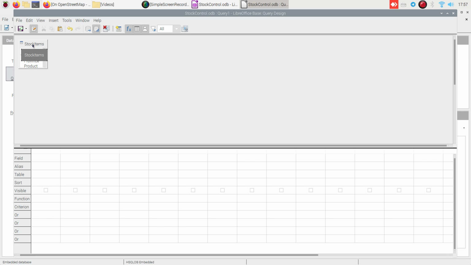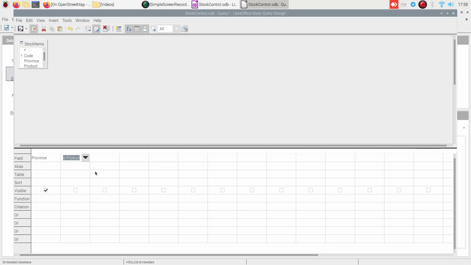Okay, so because they want it in that order, I am going to put them down here in that order. So the first thing to notice, when we click on the field row, it says you can have this very first one, stock items asterisk star. If you choose that, you will display all the fields. Now we don't really want to do that. We may have to mess about with it, but we don't generally want to display everything. So the first thing I'm going to select is province, because that's the first thing they're going to display. So we've got province. The next thing is product, so I'll go to the next field, and that's going to be product. Where's that? There it is.